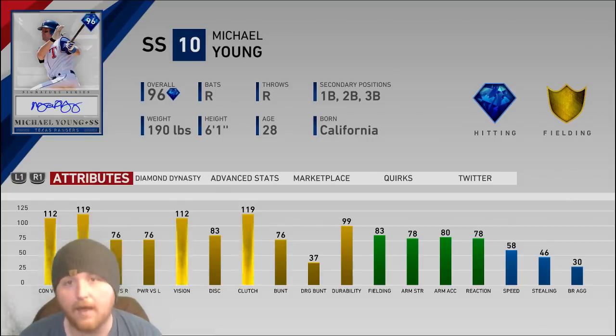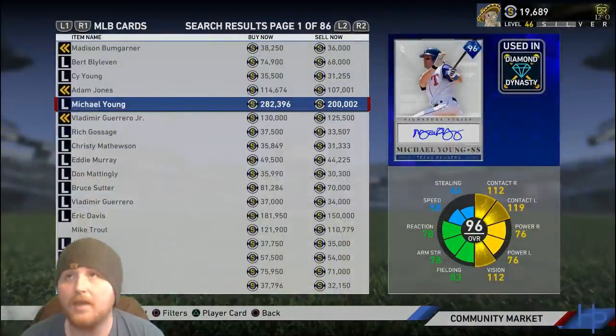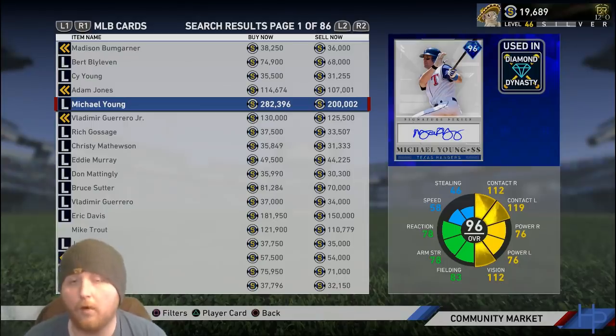The only downside to this card is that he doesn't have a ton of speed. That is going to limit his overall value, but still, I think that this card is great. He's very, very, very expensive on the market. Your best bet towards getting this card is going 12-0 in Battle Royale and getting lucky with your pack.